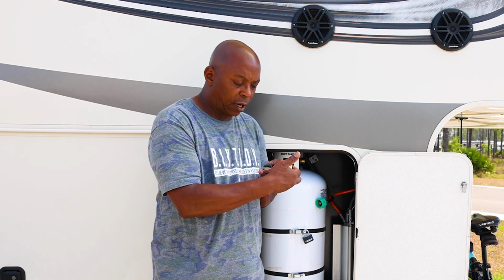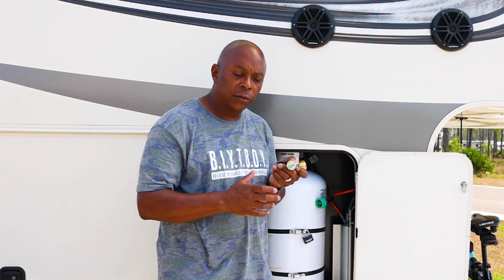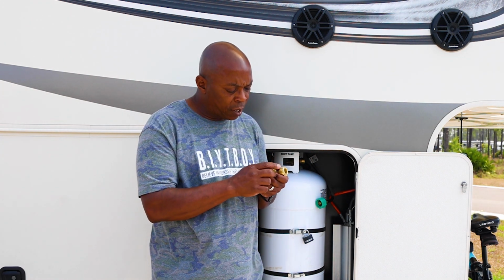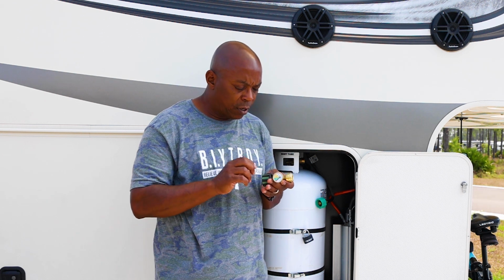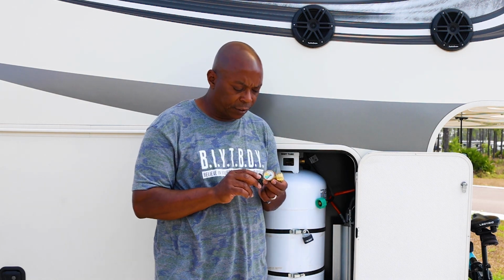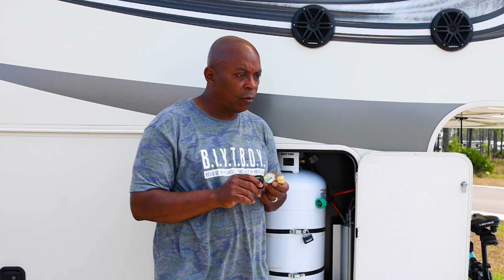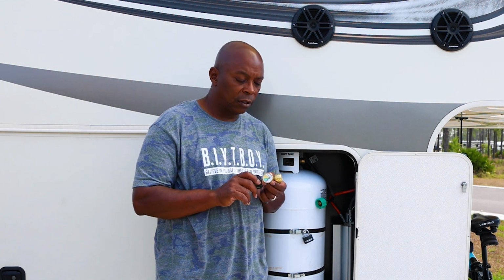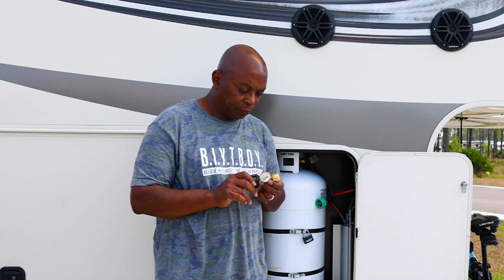So once you connect it to your tank and to your propane line, then you give this, it's a gauge, but it's also a button. So, you give it a couple of pushes, to let the pressure build and start reading. All right. So this I have on both tanks. I have one over here and one on the left side of the RV. And I also have one on my 20-pound propane tank for when I'm cooking and that sort of thing. It lets me know, and it stops the flow of propane if it has to.